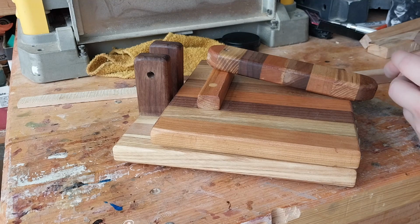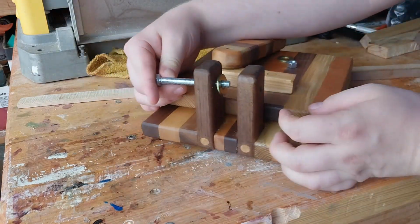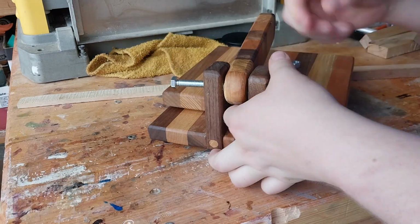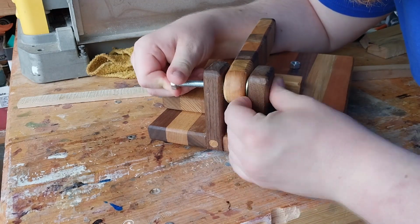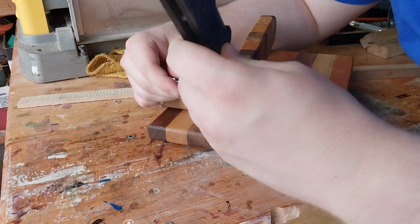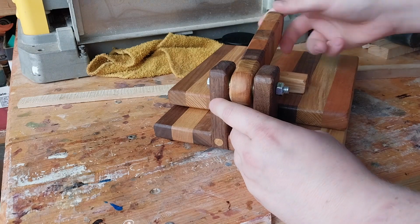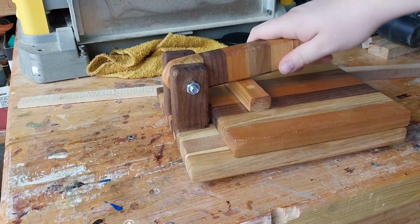For the final part of the project, I'm going to be attaching the handle to the post. And I'm going to be using a 3-inch bolt, some washers, and a locking nut to do so. Now, one of my friends asked me why I use washers to attach the handle. The reason why I use washers is because they act like a shim. This reduces the amount of movement or play that the handle has, so there's no wiggle room. It operates smoothly. The washers themselves weren't very easy to install, but they made a world of a difference when using the handle. The handle is smooth and easily moves up and down with no issue and no play.